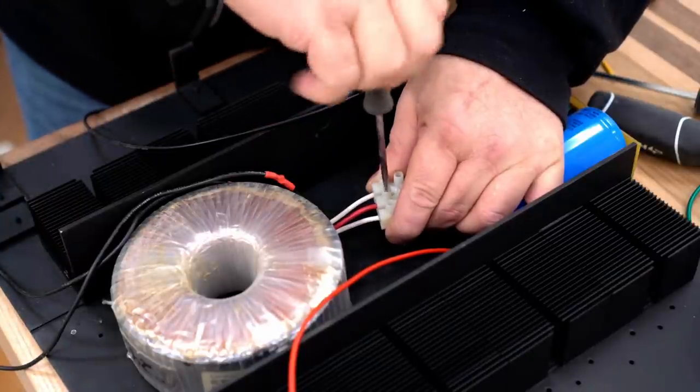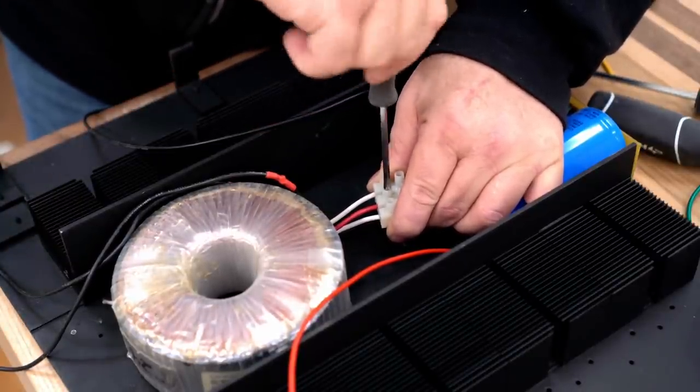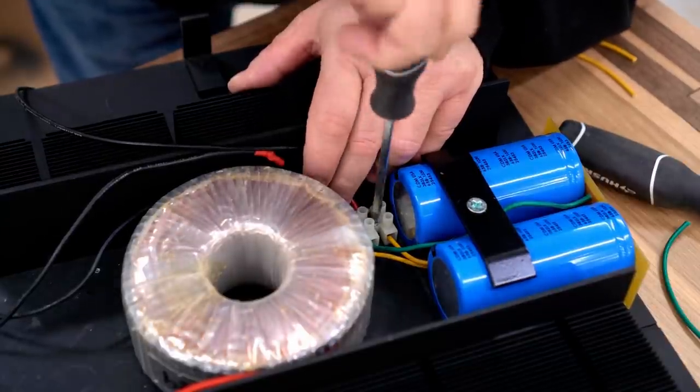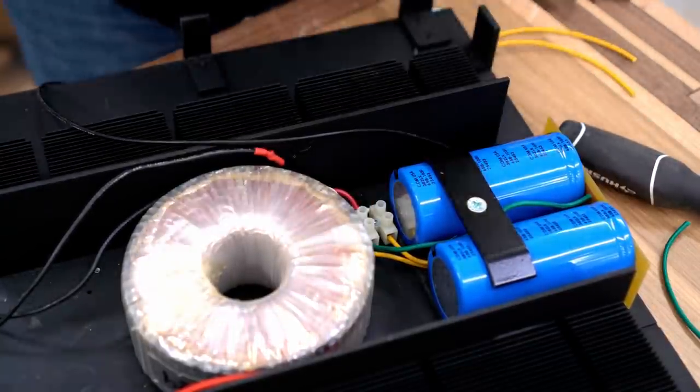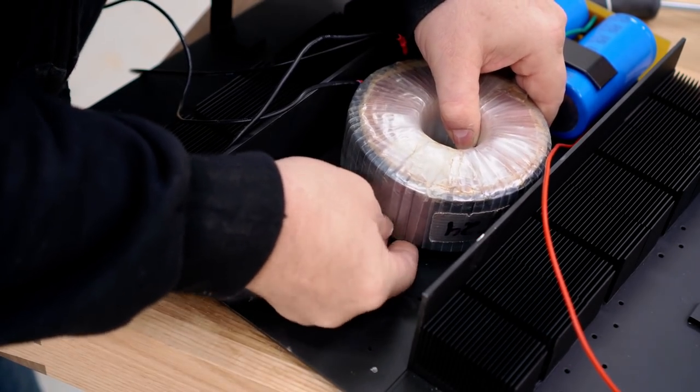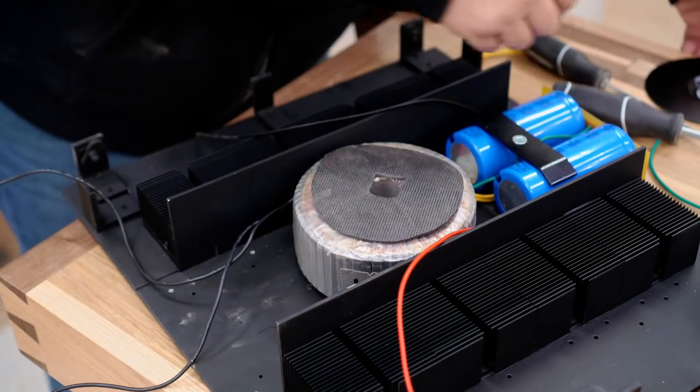I like to use these terminal blocks to join the wires together at critical points, and once again I'm screwing it down to the bottom panel to hold it in place. I also made a piece of rubber to go underneath the transformer to pad that, and I made one for the top to go underneath that steel plate that holds the transformer down.